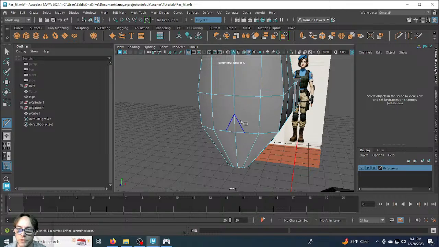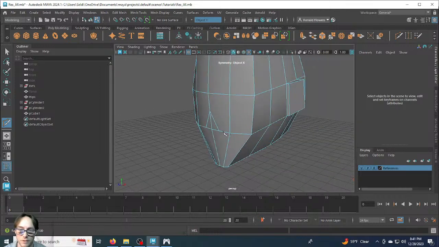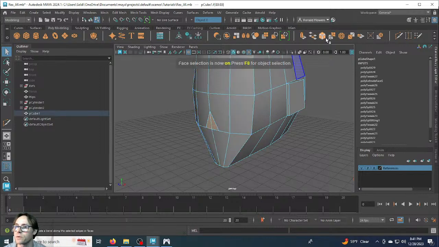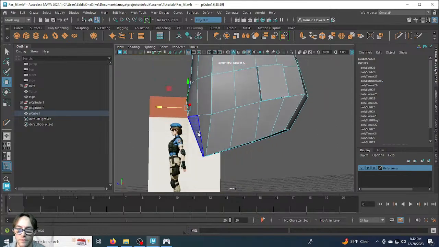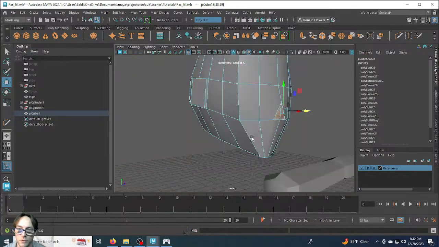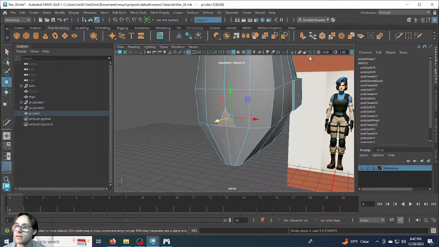I could do a full bridge, make it nicer, but this is a low-res model, so I won't bother. Now, the question is, do I extrude or just pull out? If I just pull, we'll get something like that. Might be too distorted, right? So I will go ahead and extrude.